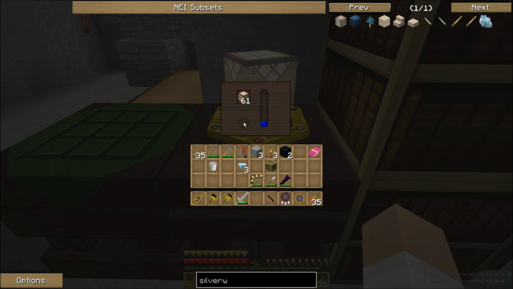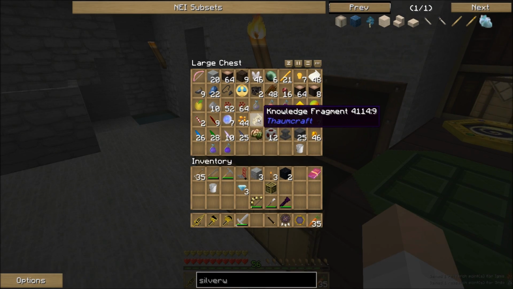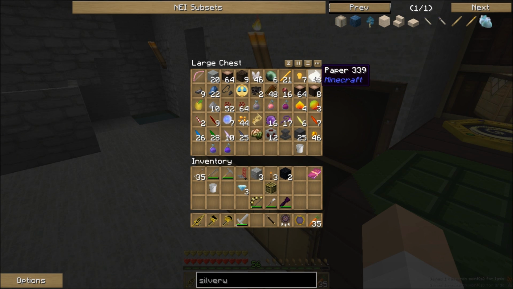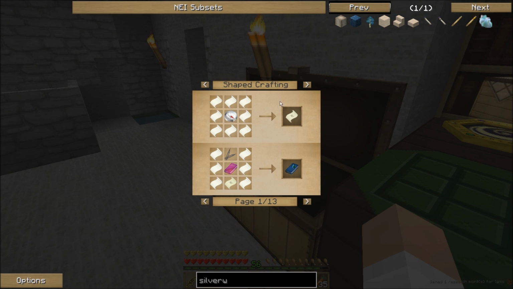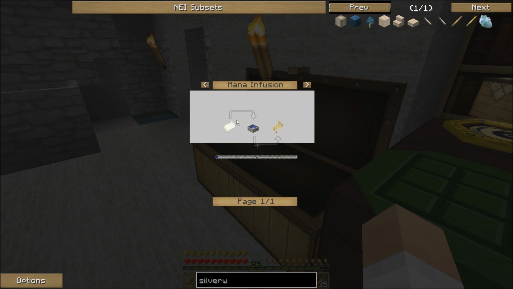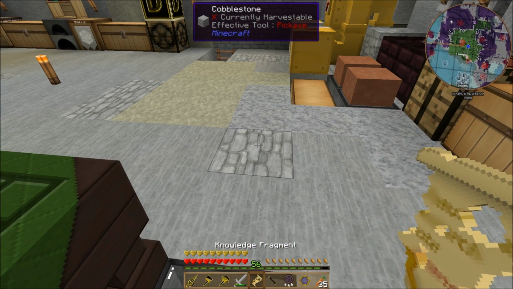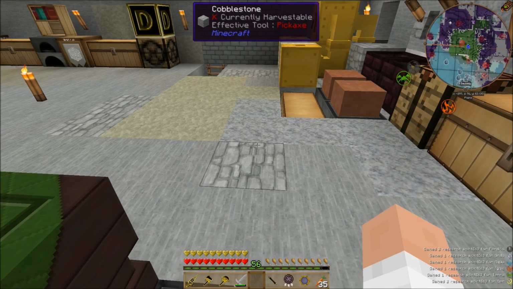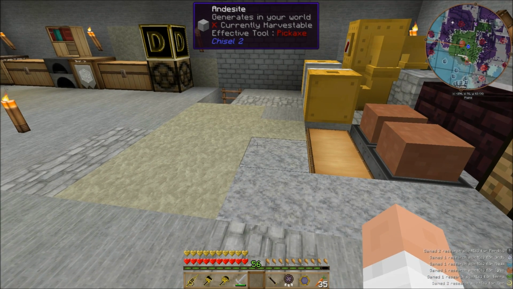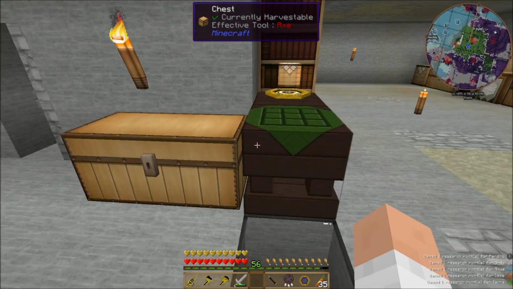So a good way to get research if you have extra wood is to just sit here and click it. Then there's another really easy way in this pack: you can get knowledge fragments by throwing pieces of paper into a mana pool. There you go. It just takes a little bit of mana and you get knowledge fragments. Then you can right click them, and it gives you random bits of research. Actually, that gives you quite a lot of research, so that's probably a better way.